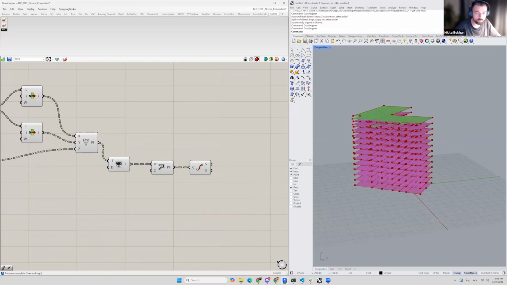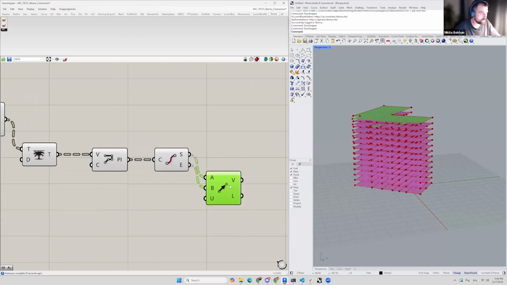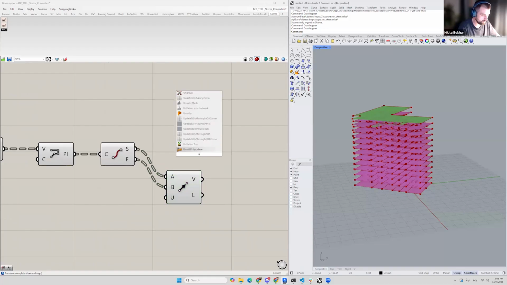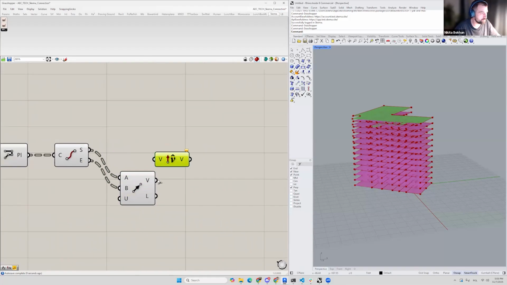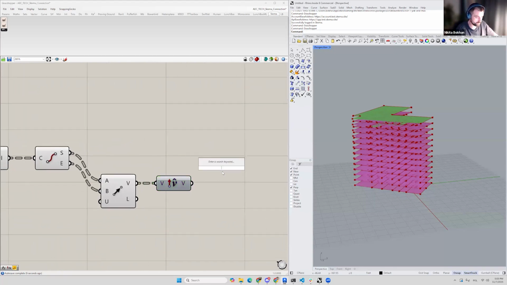And yeah, I need to create a vector point component. So here I make a vector along the curve, and I need to use this vector in order to construct a plane.